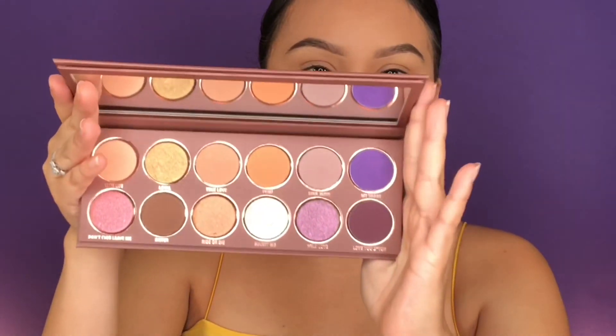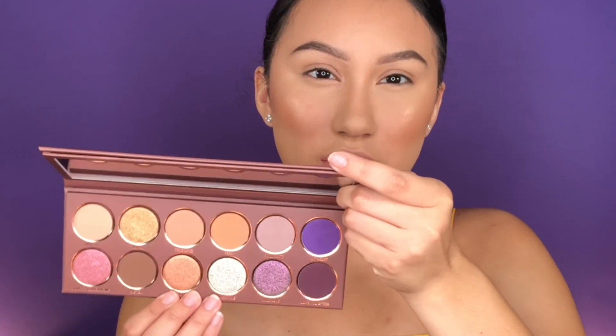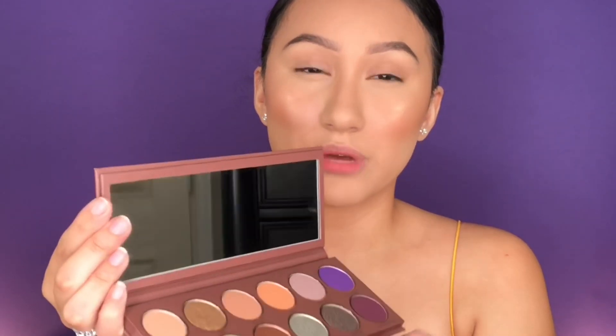Let's get into the swatching! First, I'm gonna be swatching the Kylie Jordan eyeshadow palette. I freaking love the packaging — they look like Bratz dolls, it's so cute. I haven't swatched anything because I wanted to save it for the video. This is how it looks when you take it out of the carton, and it does have the shade names on the back. For some reason this mint green color isn't showing up as vibrant as it looks in person — it's super bright and beautiful. I really like the size of the mirror too; it's super big, you can see your whole face.